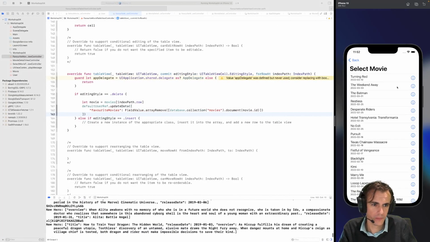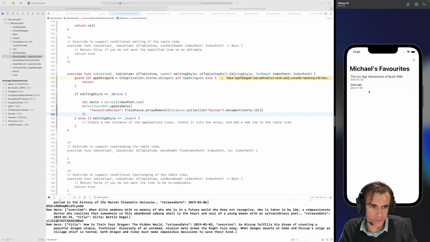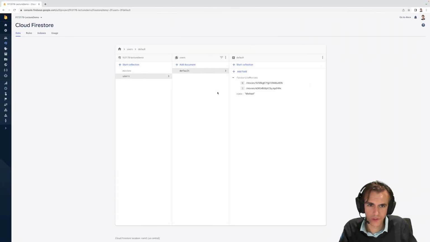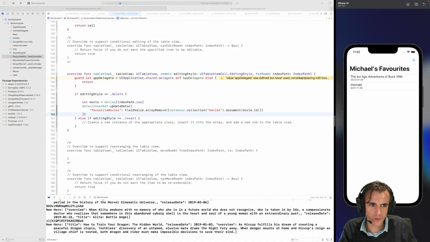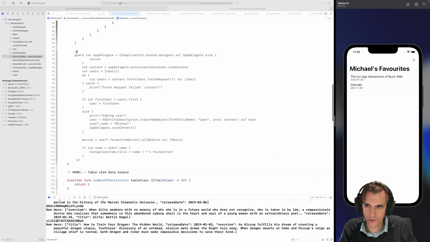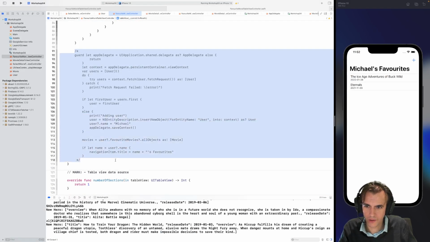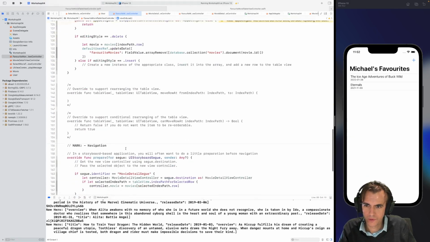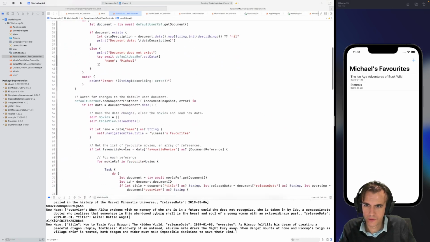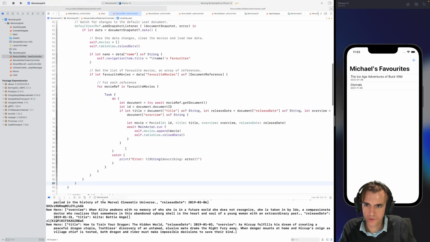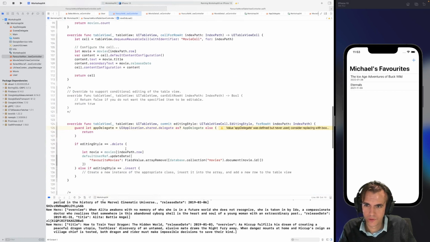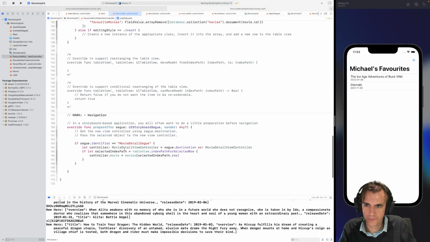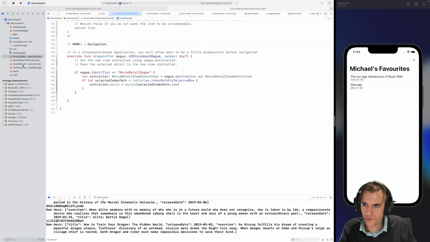And I can go back in here, pick another movie, and we see that gets added. So this is all working well. So this is the version I'll put up on Moodle. I guess I'll just go in here and delete the remaining core data code just so it's a bit cleaner. Don't need that, don't need that. That all looks good. Pretty easy. And I'll check this one.